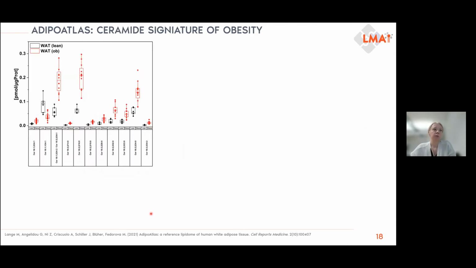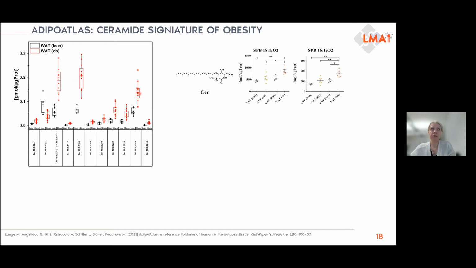So to show you some examples of what actually happens in obese adipose tissue versus the lean one, we indeed do have accumulation of ceramide as we expected to see. And many species are rising up. Here we provide a summary based on the different sphingoid bases. And for instance, this one, which is the most addressed, indeed increases both in subcutaneous and in visceral white adipose tissues.